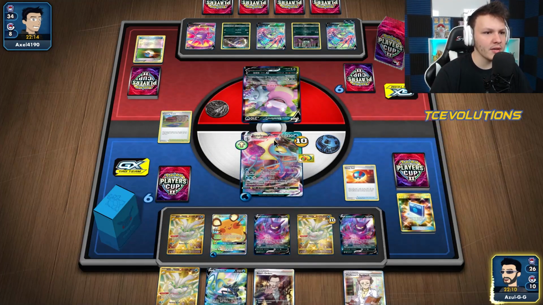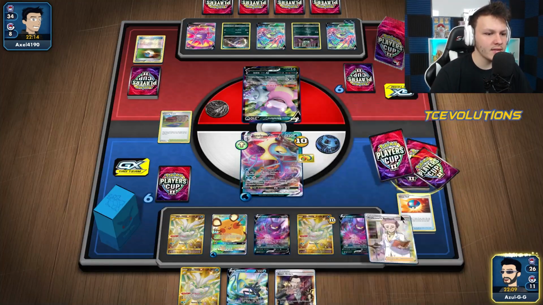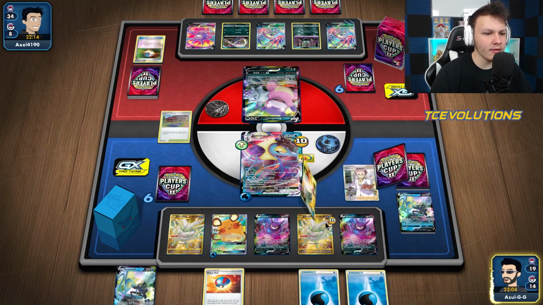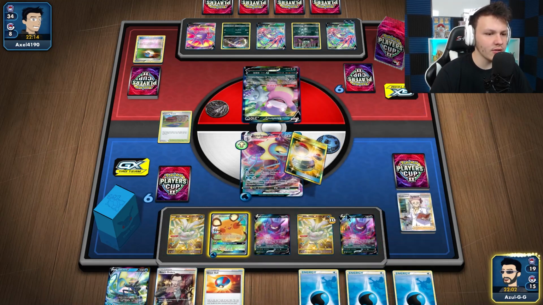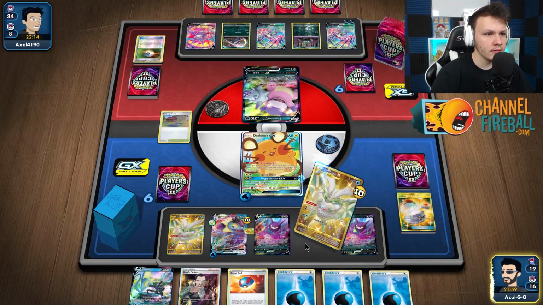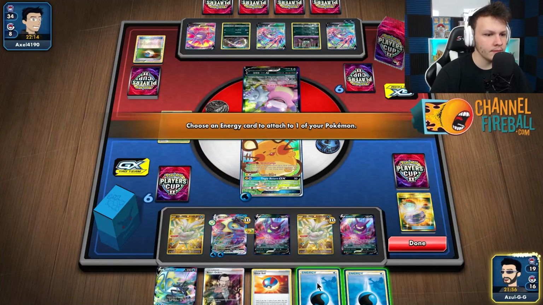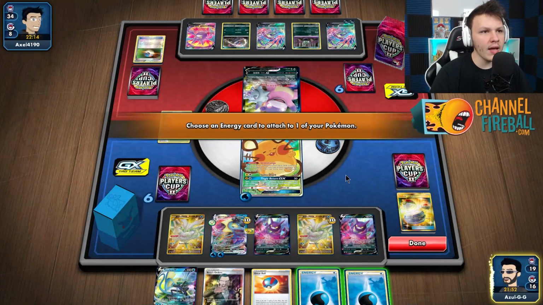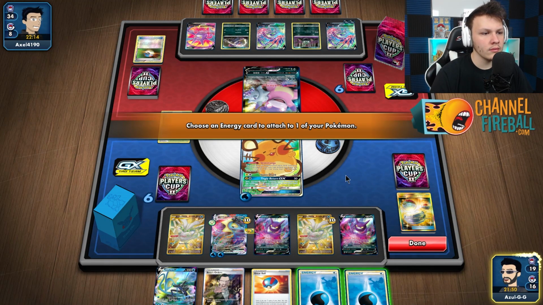If we get that other Snom here, we're going to discard that as well. Then I can stay. All right, research. Yeah, our bench is kind of full now. We got the switch, though, so that's good. How much HP does it have? At 180.